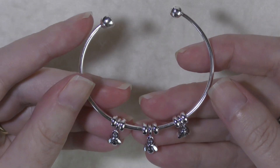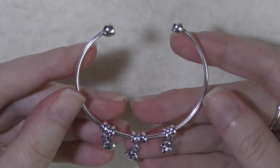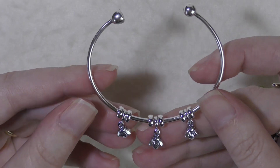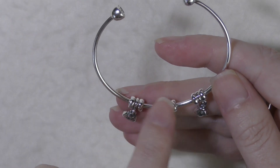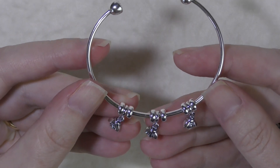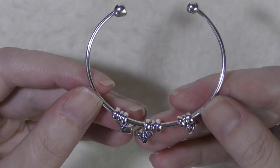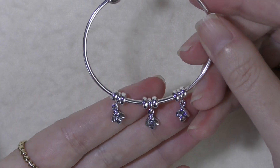This is just the small size of the open bangle in the Essence range, and I absolutely love this little bangle. As you can see, I've added the three little bees and I've put the little stoppers around each one, because originally the middle one was going crazy all over, so I did buy another stopper. Aren't they so cute? This is super comfortable to wear — just sits on my arm, not heavy or annoying at all.